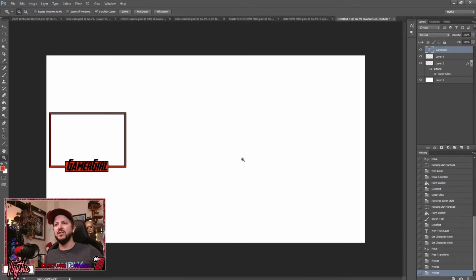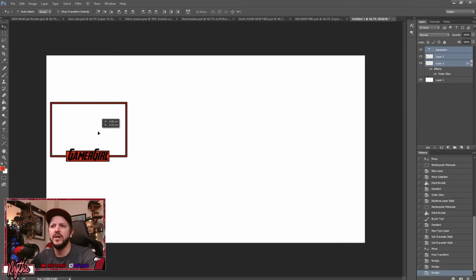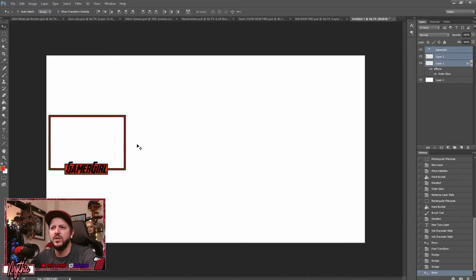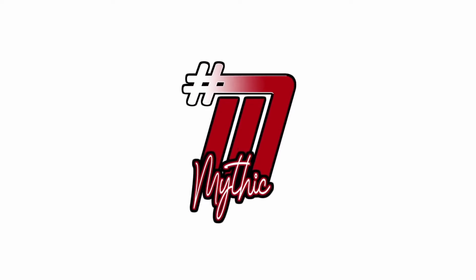Now, that is a really simple-looking webcam. If I link all these layers together, I can move these all around. I can move my webcam. I can place it anywhere. And it's just a really simple way. That's then a graphic that you can save up. You obviously want to make sure your background's transparent as well. And you can literally simply add that into a scene. So I'm going to save this up, and then I'm going to show you how you can drop that into a scene and use it.